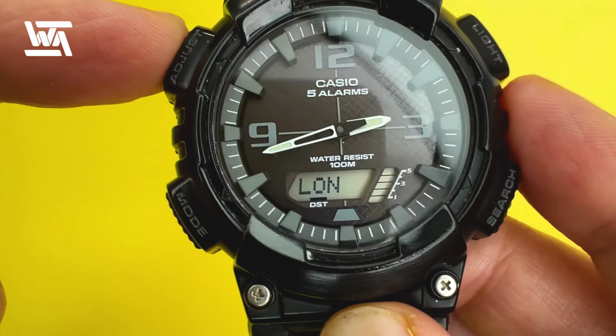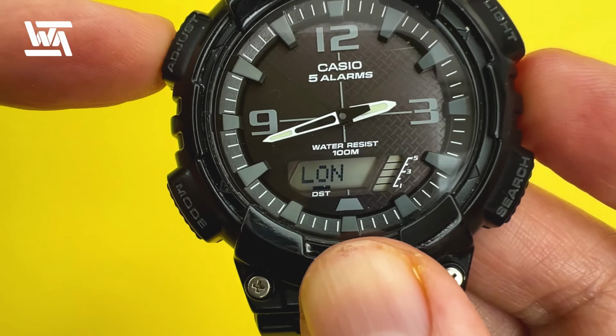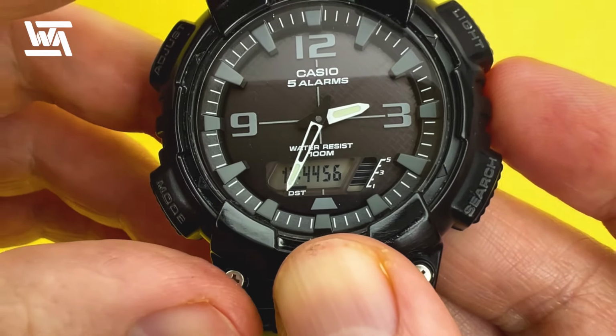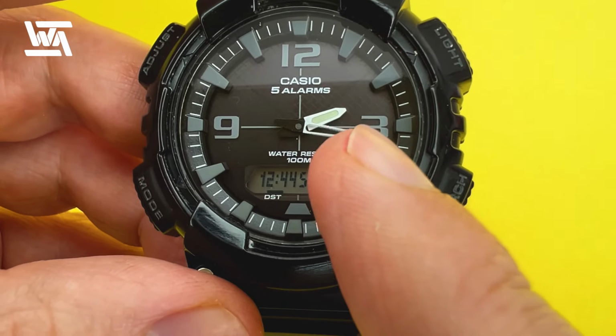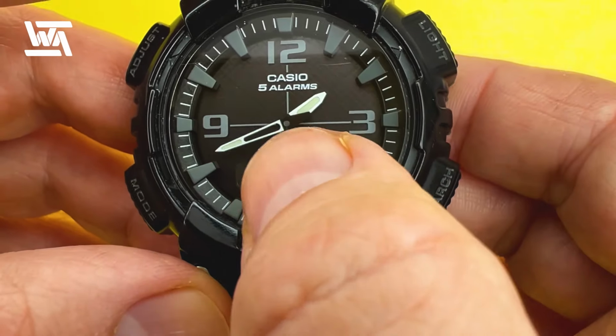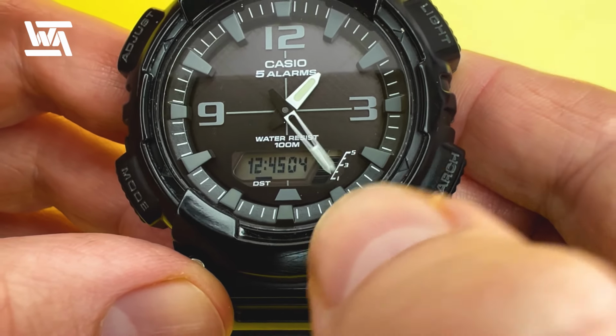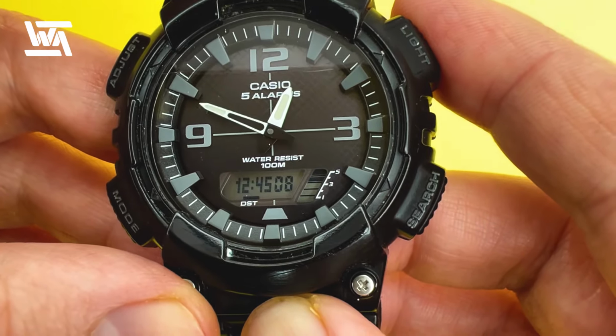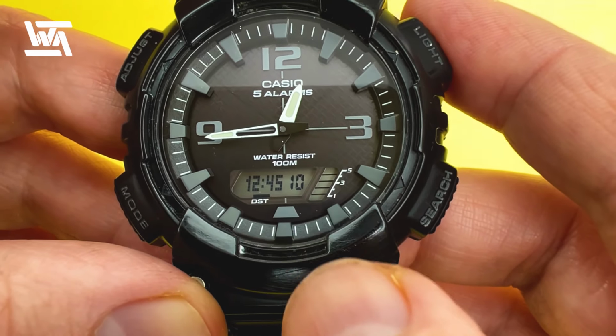And if you want to come out of it at any time during the adjustment phase, you just press the top left hand button, and that will take you to the time. And what you can see, the hands that are synchronized with the digital time is now going to take me back to 1:45 in the afternoon. So there you go, it'll just suddenly stop. So it's taken me back to that.